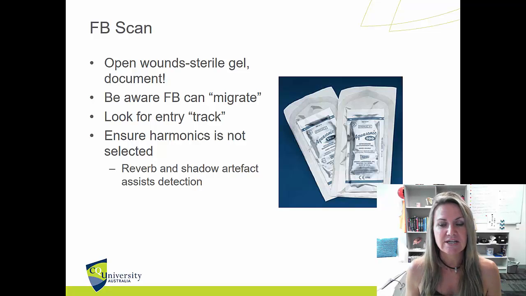With the scan, now hopefully you might have seen some of these around, there is something called sterile gel. So we don't just wash the canisters out, put more gel in them and use the gel that's been warmed. These come sealed, they are sterile, and they are to be used in certain situations. One of them is any time that there is an open wound. Now that also might just be a puncture wound or little tracks of blood or dried blood or scab or something like that, where you can see an opening of the skin.